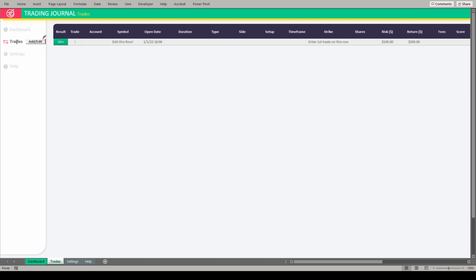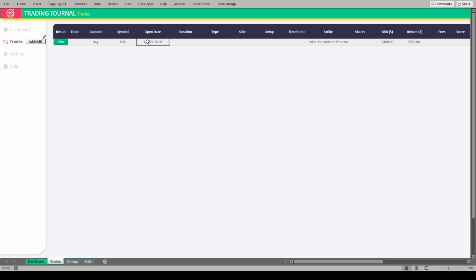Now let's go to the trades page. This is where you're going to enter your first trade into the journal. You can just enter your trade into the journal manually right here on this row. You're just going to come in here and select your account name. There are your two unique account names. You select your account, come over here, and put the ticker symbol in. Let's say that you traded SPX. You just type in that ticker symbol, and then you go over to the open date field.